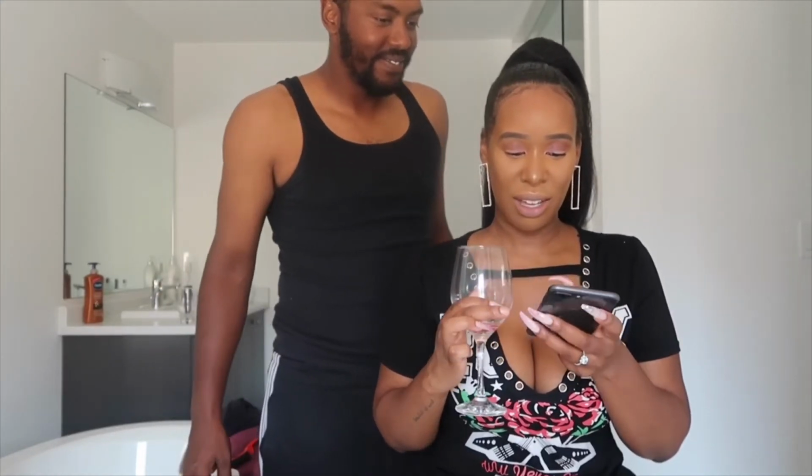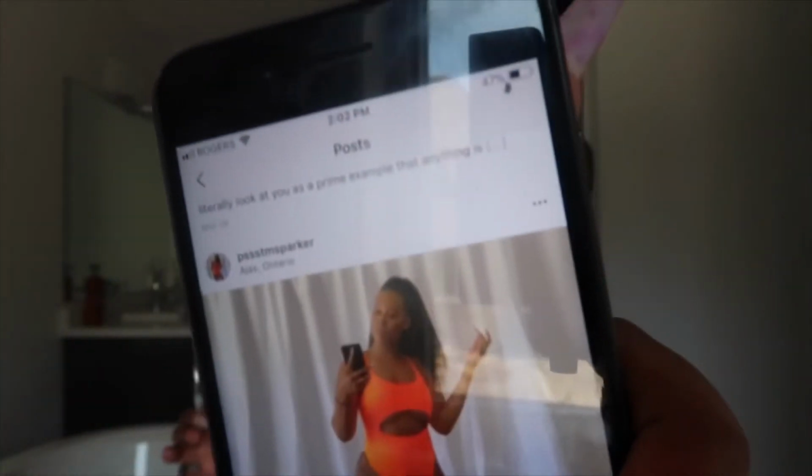Okay, so the picture that I asked for, this is the hairstyle that I asked my husband to do, and this is what I got. Look at that, guys. You gotta show the point. Watch that. Look at them edges. Boy! Come on! I killed that! I think I killed that. Let's go. We're ready to go out right now.